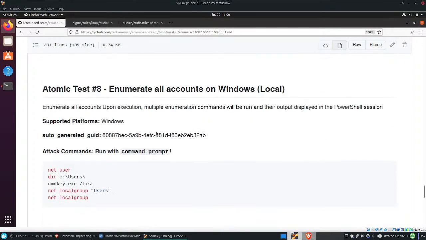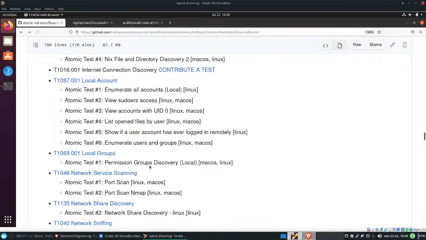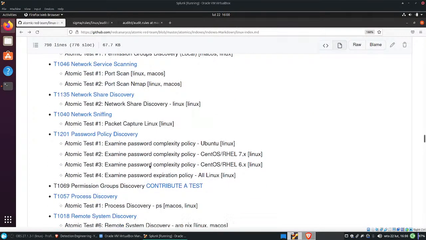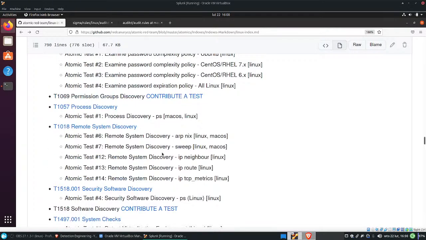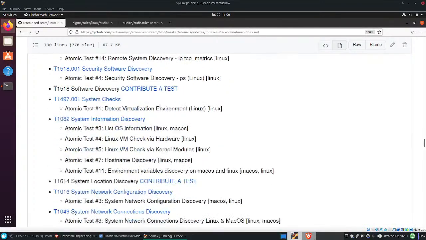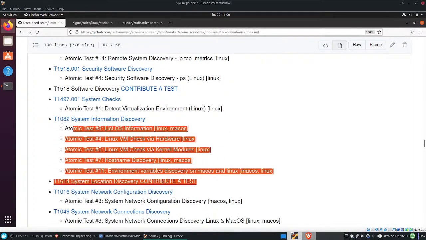So currently at this moment, I'm just reminding you guys, I'm looking for some kind of use case from the Atomic Red Team by Red Canary to get some inspiration for the Sigma rule, basically. I've seen those.